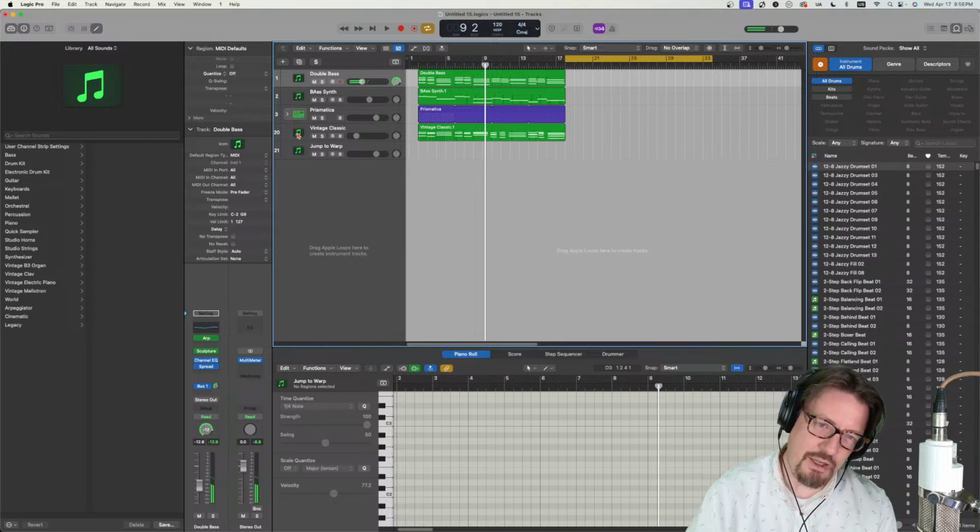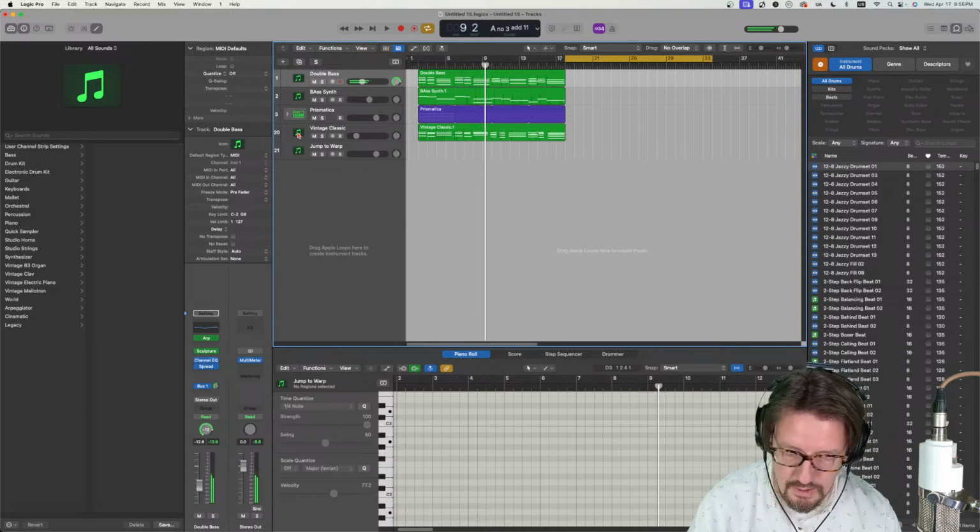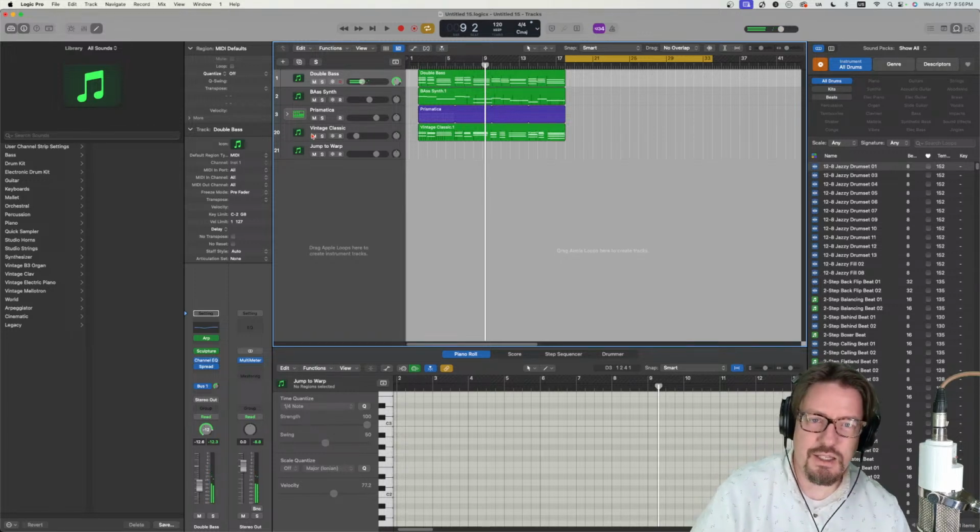Let's maybe go to a minor key. Actually, I was in a minor key, kind of. So let's start this process over, keeping the same textures for a minute.